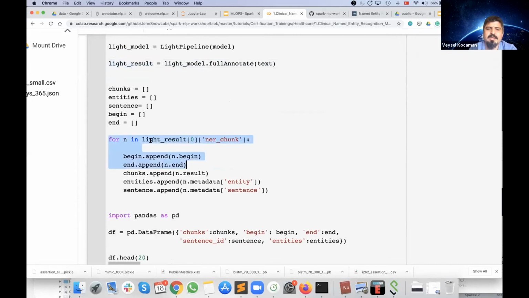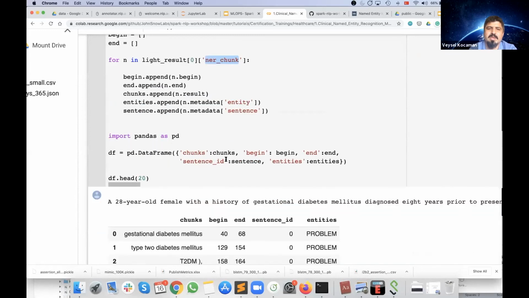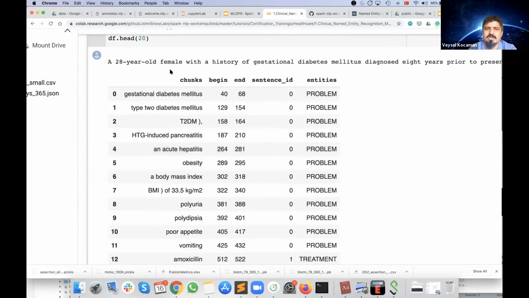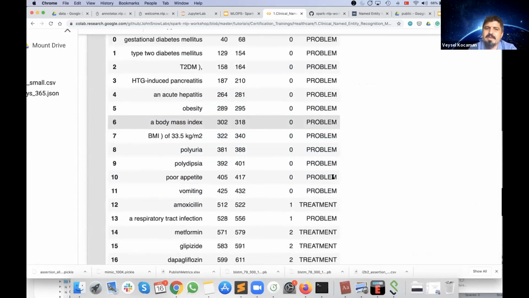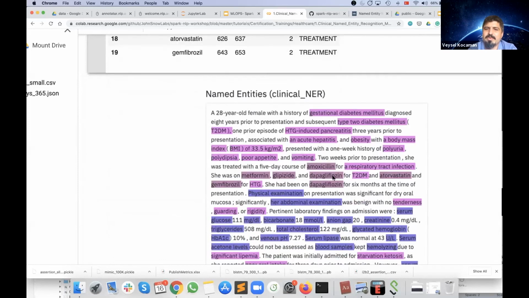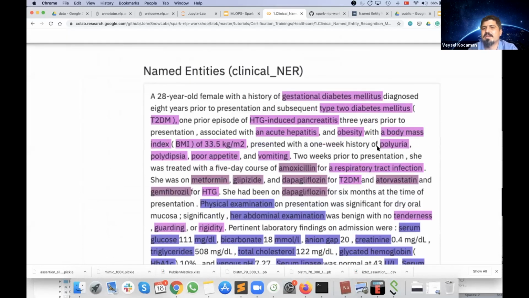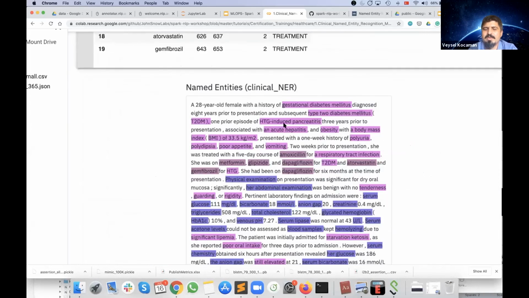So this is the dictionary coming out of this. I want to loop through the first part and give me the NER chunk, and then I write some code. At the end, I can create a list of dictionaries into a pandas data frame. Then you can convert this to CSV, save it and send it to your colleague or write it to any other database. This could be like an API for you. You can also write some HTML to highlight the chunks. You can see how we highlight this in the repo notebooks, which is very simple.